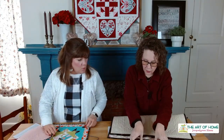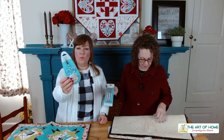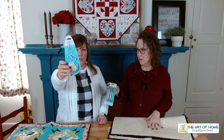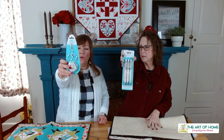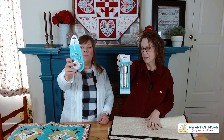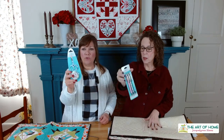We just didn't show these. Oh, we didn't talk about these yet. These little quilt lovers are really cute. We put them in the Valentine's Day shop because they're called quilt lovers. It's got some pastel-y colors in it, like pink and red and purple. These are just fun. We've had these before and they sold out really quick. We couldn't reorder these for a while, but they just came back in stock.